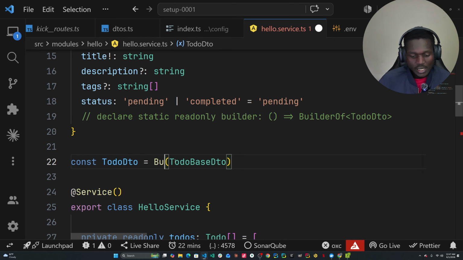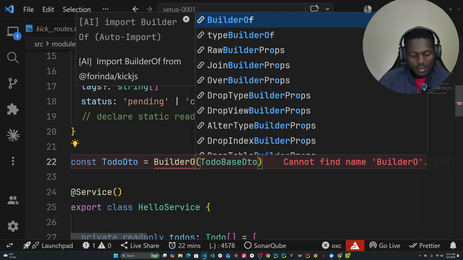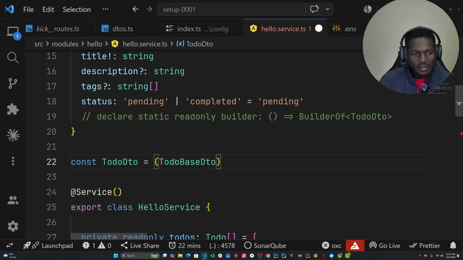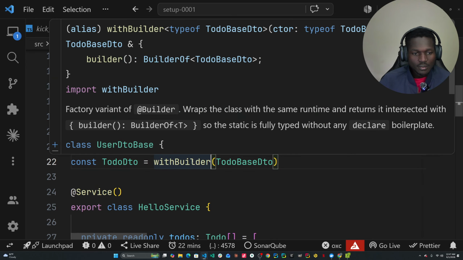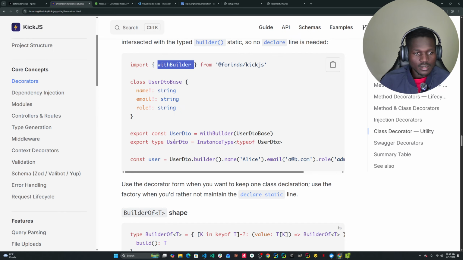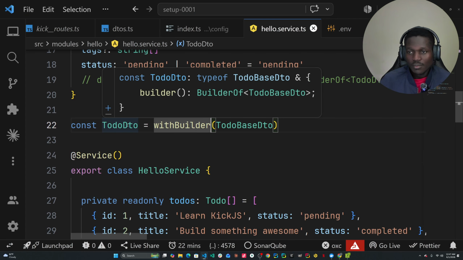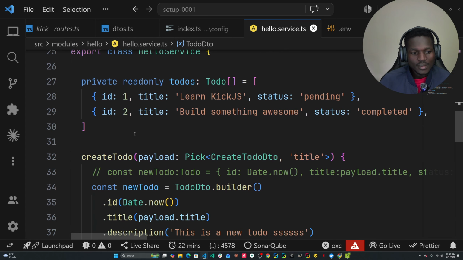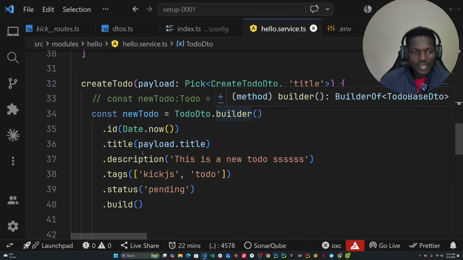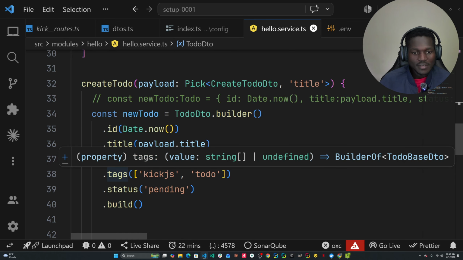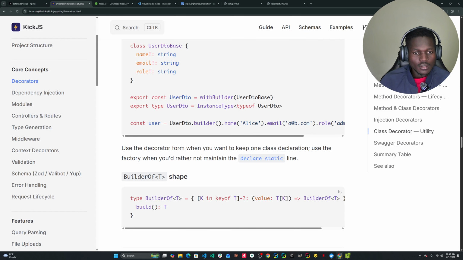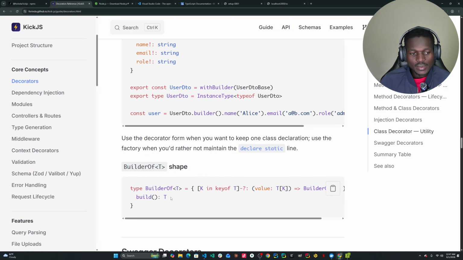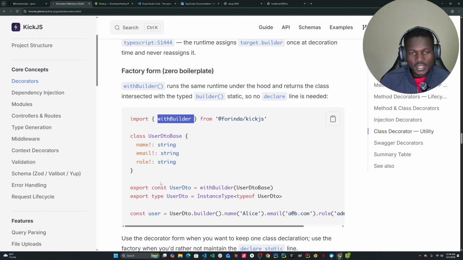Then we call builder, no, withBuilder from KickJS. Then it should give you the same approach, and you can see nothing has broken here. We still get the same values, right? Then it should return to you the base DTO, right?